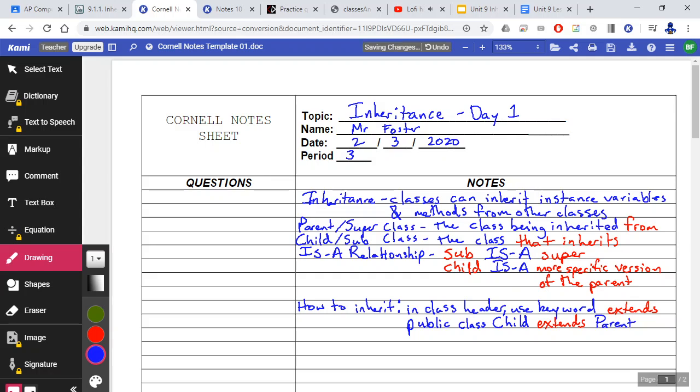Let's make it more specific using the warm-up activity we did. On the warm-up activity we had, let's see here. What did we say? Apartment is a dwelling? Annie, is that what you told me? What did you say number 1 was again? Apartment is a dwelling. So I could say something like public class apartment. That's the name of the child class. That's the name of the class you would be writing with this class header. Extends dwelling.